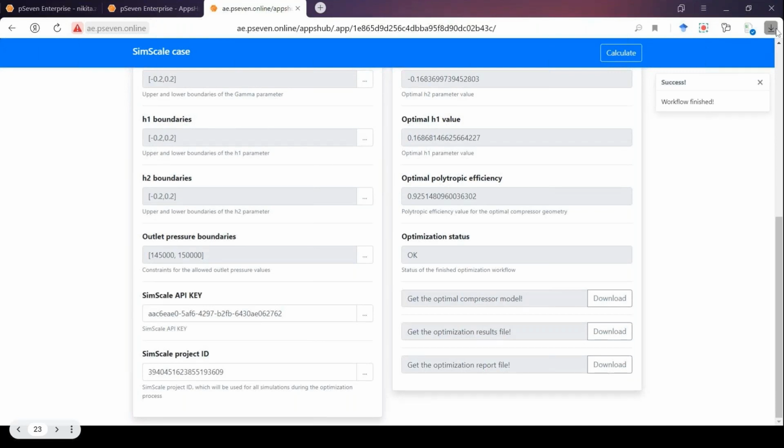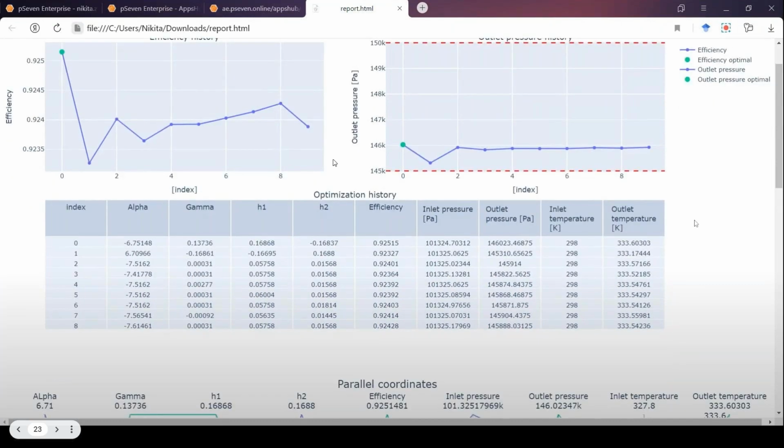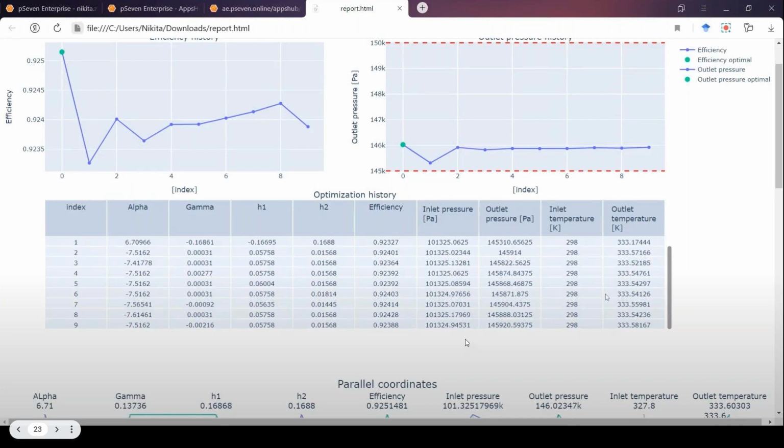It's a report in the form of an HTML page, but anyway, you can also generate a CSV file or any others which you want. And here you can see all the data, all the optimization history, different plots, 2D, in parallel coordinates, etc. So it's interactive.